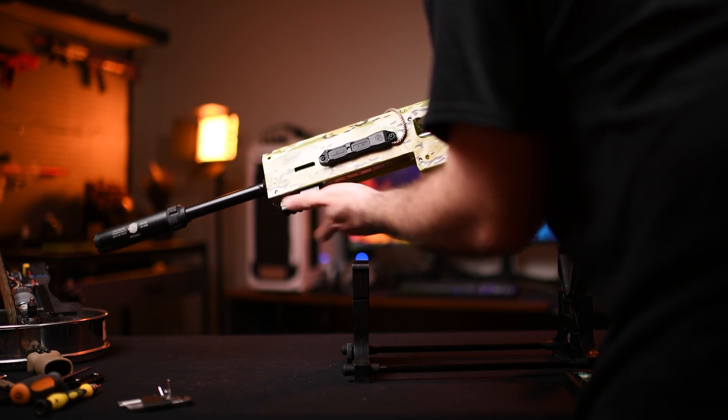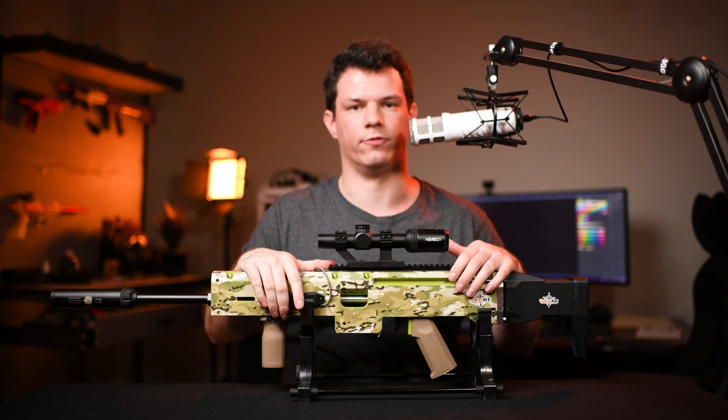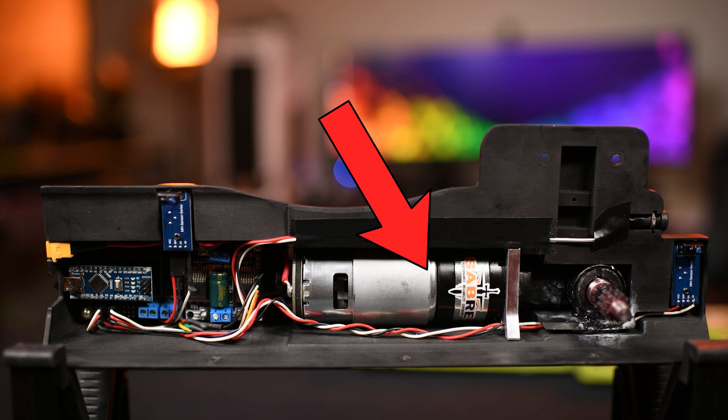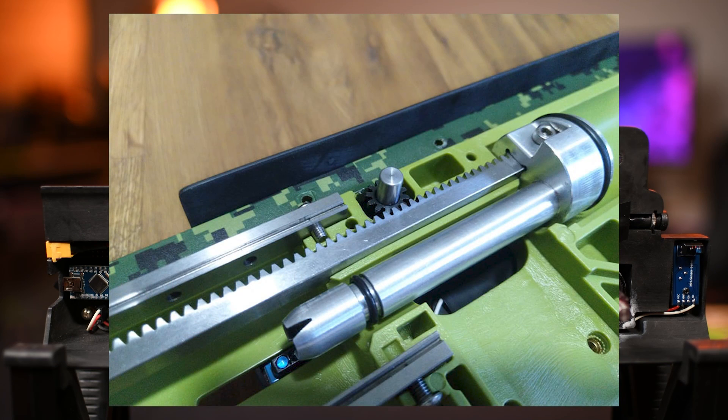Reattach your grip and away you go. But now that we have the Auto kit removed, why don't we take a look at what makes the blaster tick? The first thing you'll probably notice is the huge 24-volt DC high-torque motor which has the motor shaft and gears angled at 90 degrees. Apparently this design of motor is used in electric wheelchairs, but to cock such a large and heavy spring it is required. The pinion gear is CNC steel and interfaces with an internal rack attached to the bolt, which is also CNC steel.